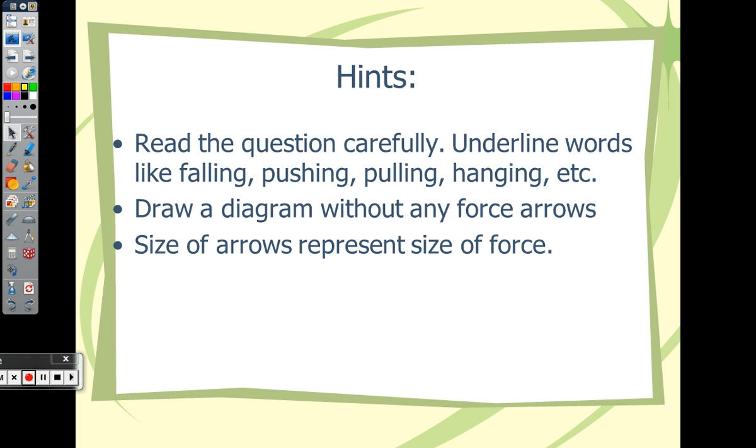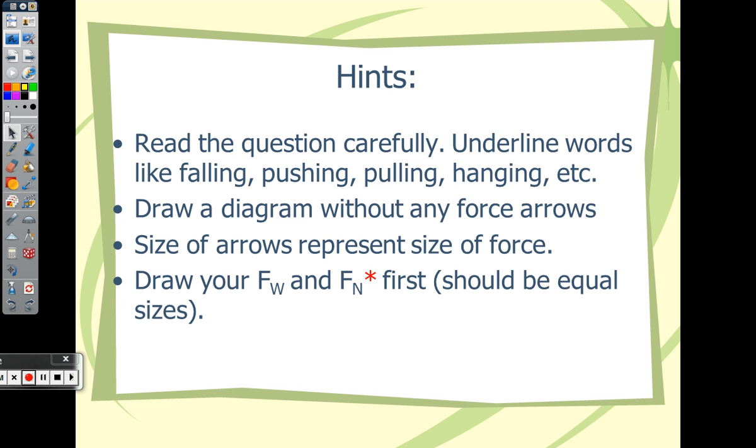So when you do these diagrams, and I'll do an example of this, the first thing you'll want to do is figure out your force of weight. Estimate your force of weight. And then based on that, you'll come up with a scale, like 1 centimeter equals however many newtons, so you can fit these drawings on your graph paper. After you do that, then you can draw your force of weight arrow. So that should be the first thing that you draw. Your first force arrow should be your force of weight.